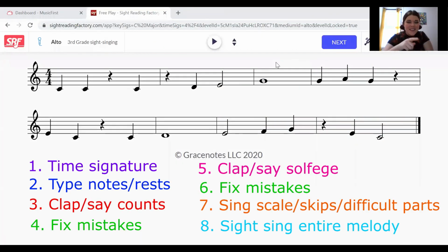All right, challenge time. Okay, so just giving you a little heads up. I think your challenge is going to be mostly these rests, not so much crazy intervals. So you're going to find out. But go ahead and pause the video and practice going through all of the steps. When you're ready to check your answer, press play.